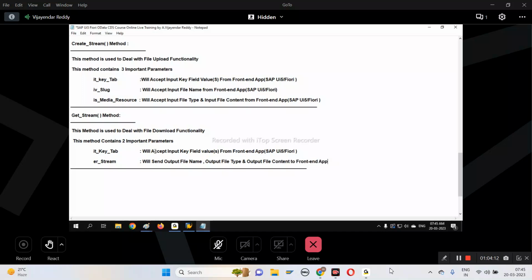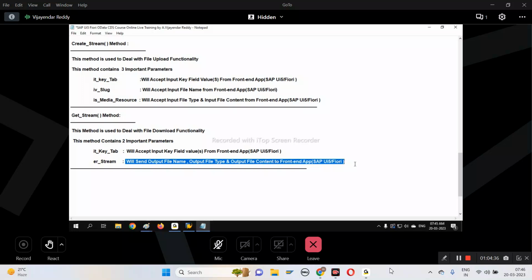The front-end application can be UI5 or Fiori. So ERStream is responsible. It will send the output file name, output file type, and output file content, everything, to the front-end application.